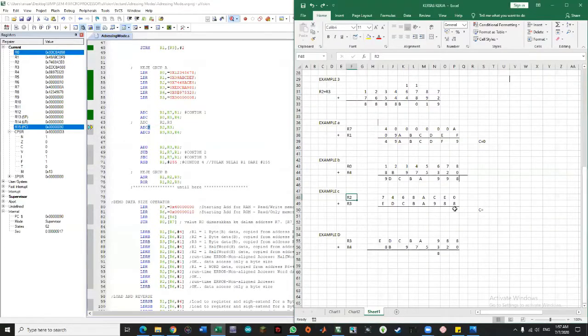So from my manual calculation, it is 8, E plus 8. E equals 14, plus 8 equals 22. So 22, the maximum of hexa is F, which is 16 in hexadecimal. So minus 16 equals 6. 6 here. And the carry is 1.